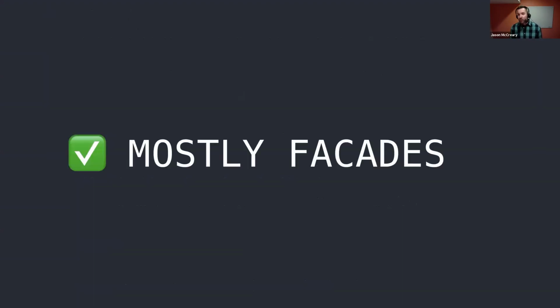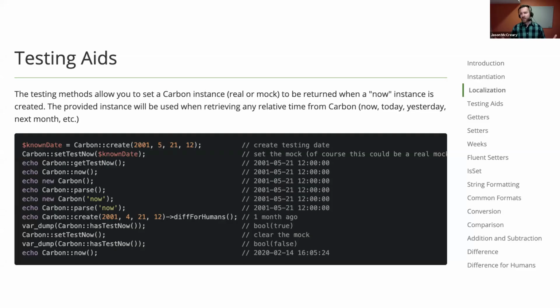Okay, so again, most packages are mostly facades, and because of that, we can swap them out and take advantage of this mocking strategy that we saw before. What about something else, maybe that's not necessarily a facade per se, it's truly a static class in this case? Well, again, take a look at their documentation. This is Carbon, for example, and it actually has a way to test the times.